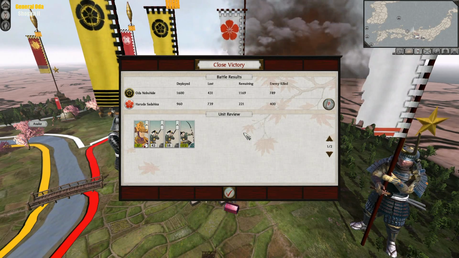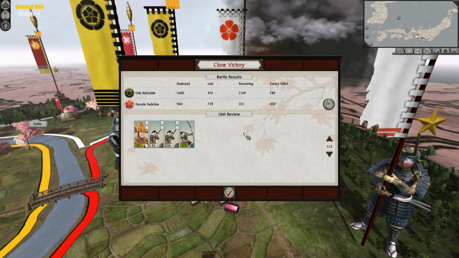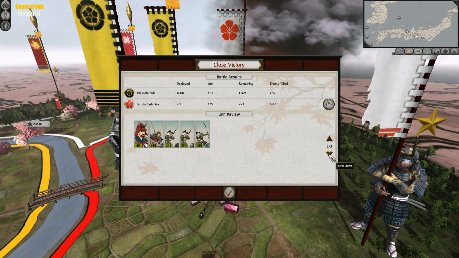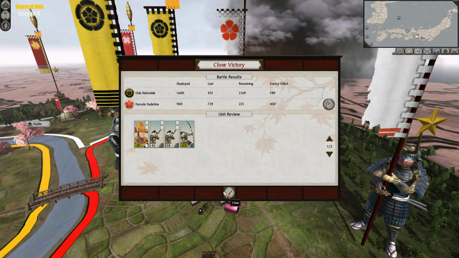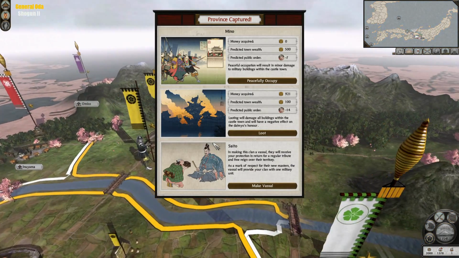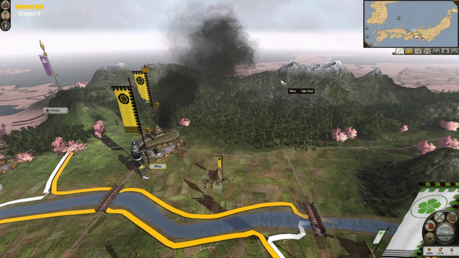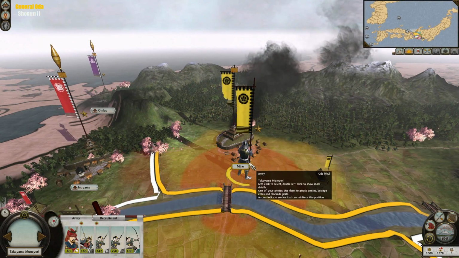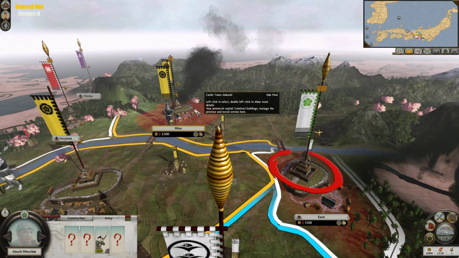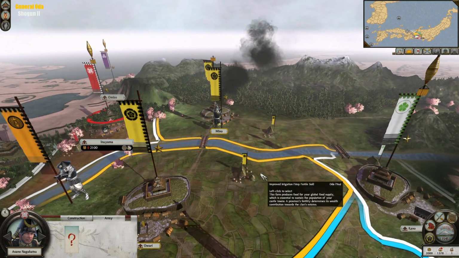Alright, so. Deployed 1600, lost 431. Probably could have done a little better in that battle, but here are the unit stats. We did lose a ton of Ashigaru, but I mean, it'll happen. So that was led by our general. And we're just going to peacefully occupy this northern province, and we are going to send men out. Actually, we didn't destroy the cycle thing, which is kind of a problem.